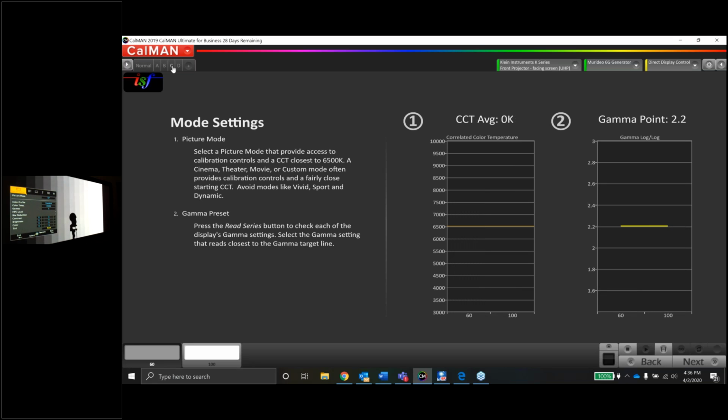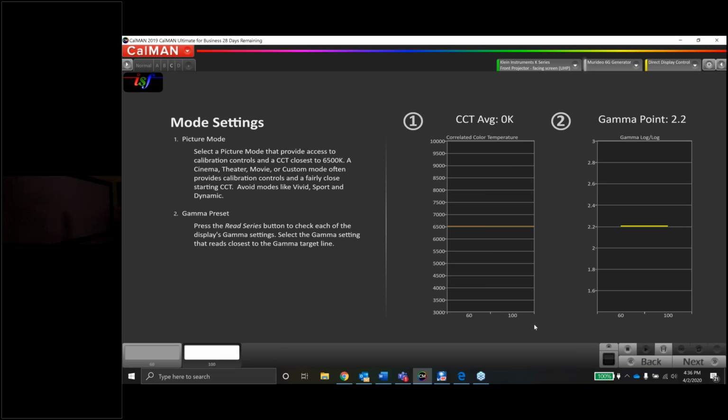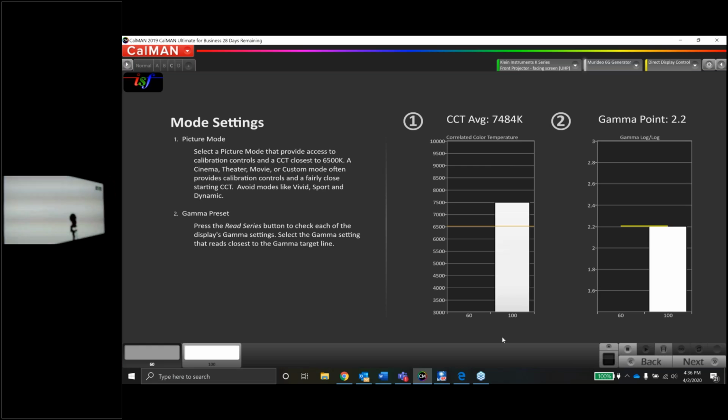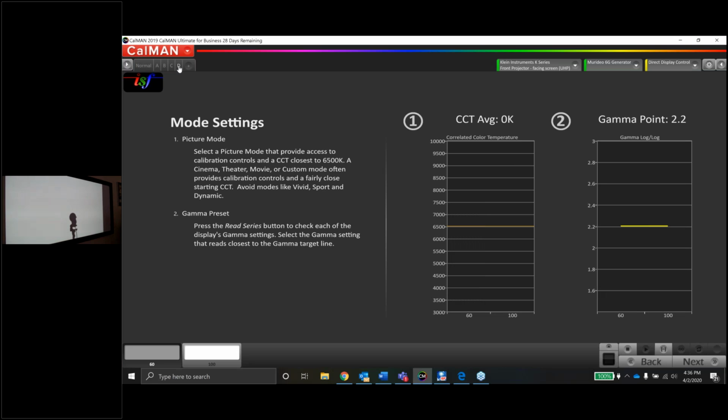Okay, so let's move on with the gamma, and let's change it over to C. It looks like things got even lighter. I have a feeling this is going to be possibly even worse than B. B was like a 1.7. Let's try C. Let the JVC sync up. Still around 1.7. D, visually, looked pretty good, if you're comparing all of them at least.